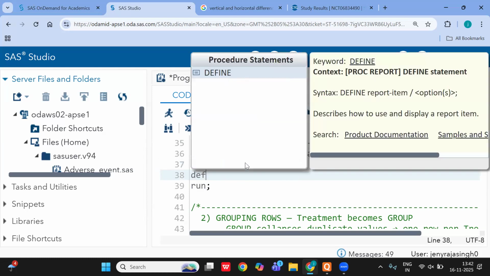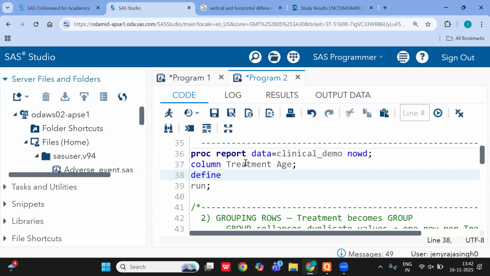Okay, and then I'm going to use the define statement.